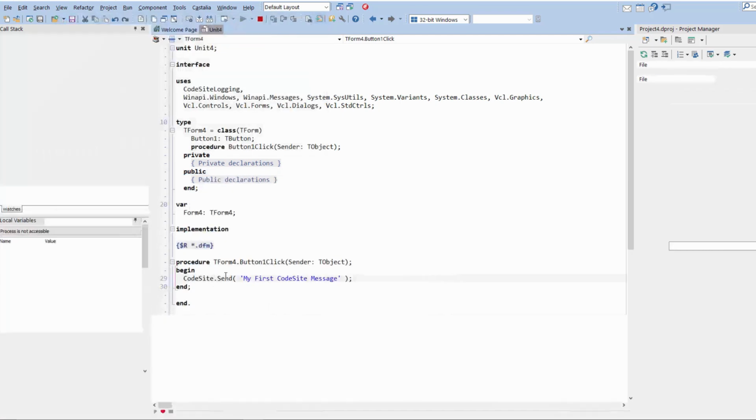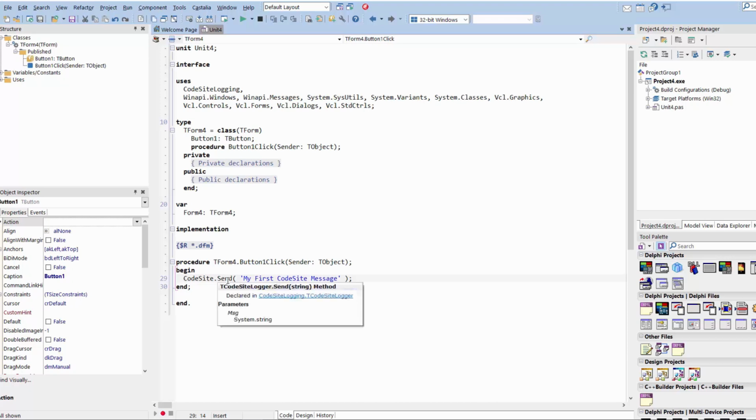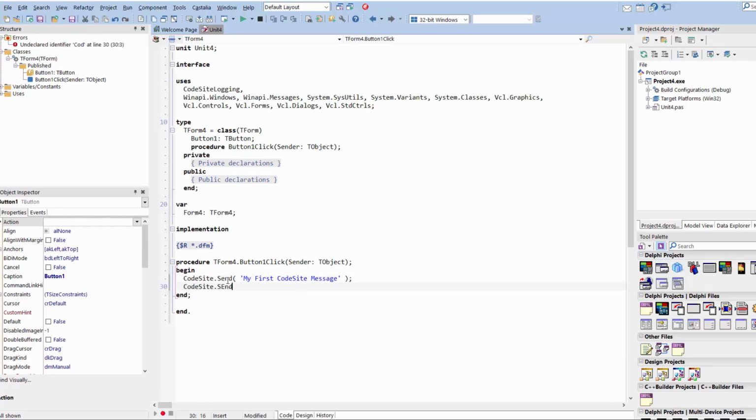One of the really cool things that we can do is also send out an entire object. And so if I were to go, well, I'll just change say the height of the form and send over the height. And then I'm also going to do codesite.send, and I'll say main form, and I'll pass in self.